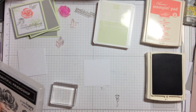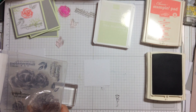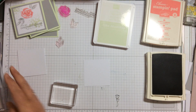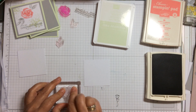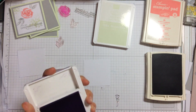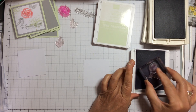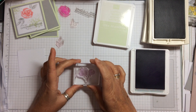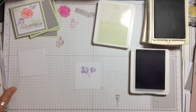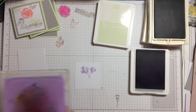Now let's take the second card. This little flower is really rather pretty - we're going to use it and I think we'll have it in Highland Heather, which will look really pretty. Let's take the Highland Heather out, put that one in and we'll have that down in the center. Beautiful - I do love these flowers, they're just so pretty. Now clean that one off.